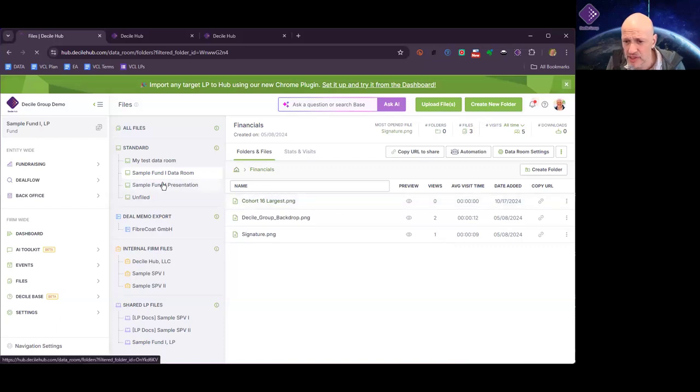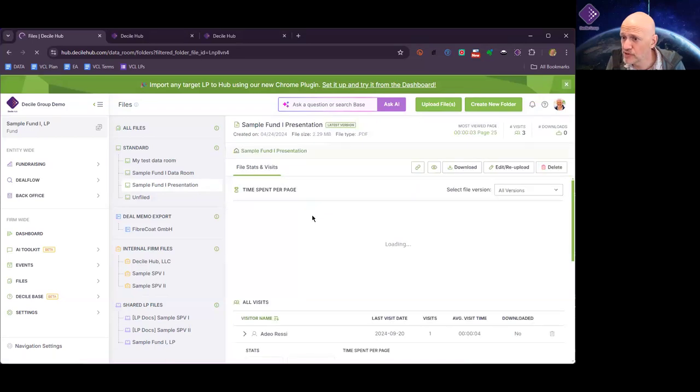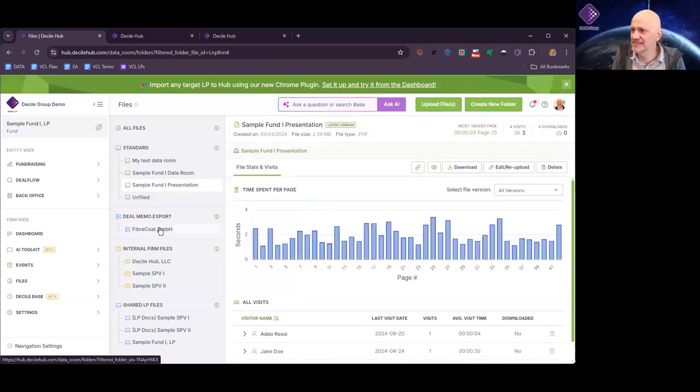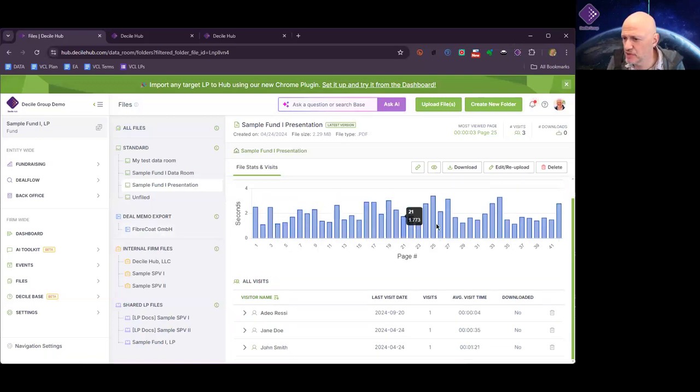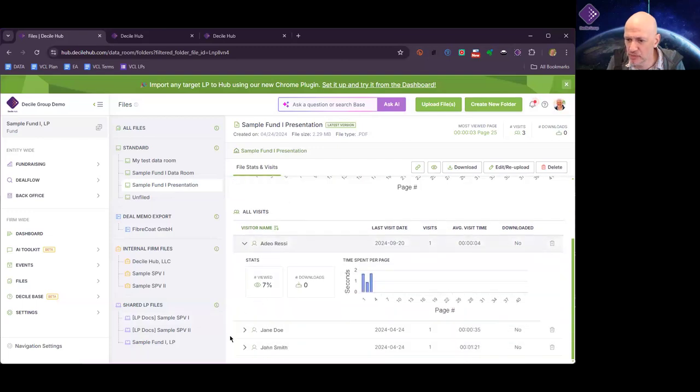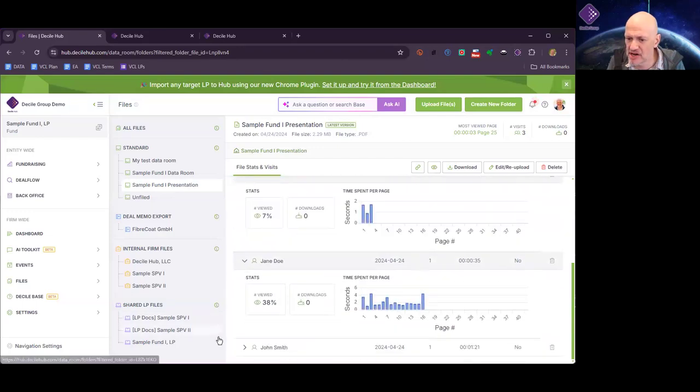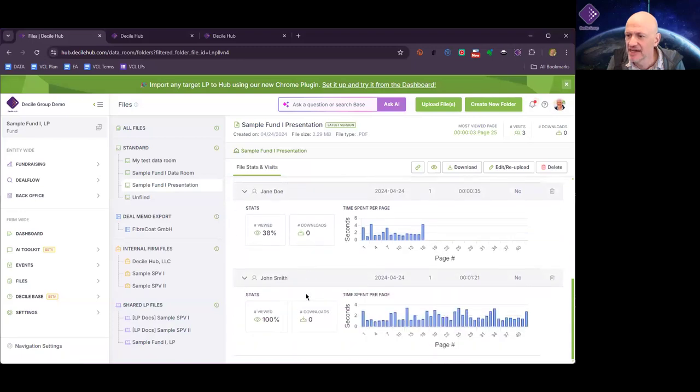And just to give you what it looks like, when someone looks at your file, you get a full DocSend style experience built right in, and you could do cool things. So I see, okay, these are what pages were looked at. I can look at who looked at which pages for how long, right?